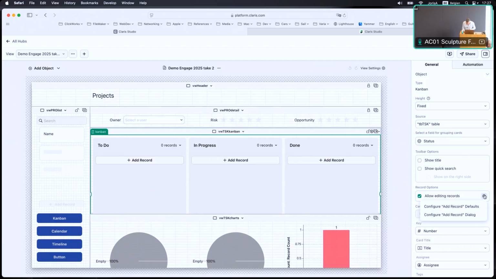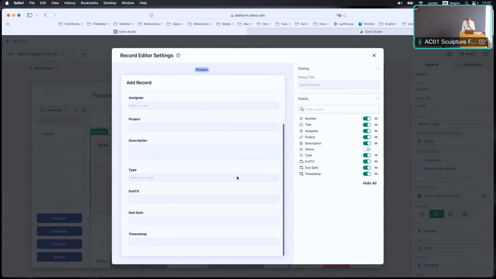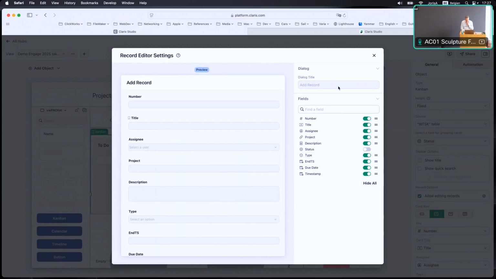And you can also configure the dialog. So you can hide certain fields, but there's no option to hide the record history yet. So not yet. But talk to Claris, please. Ask them. Let's put some pressure on them.